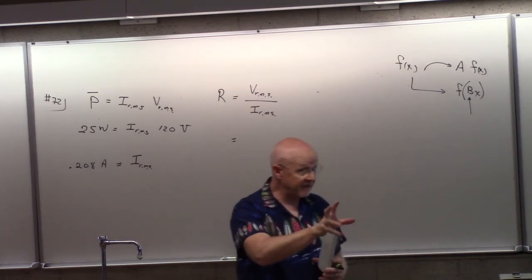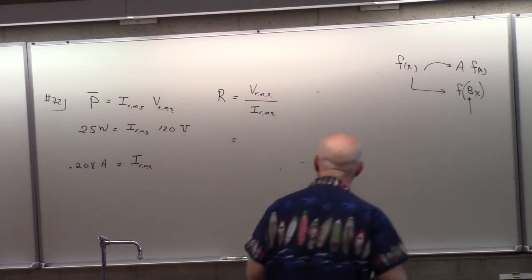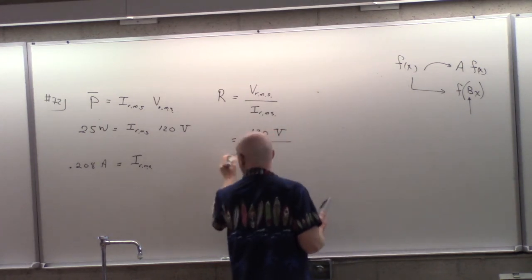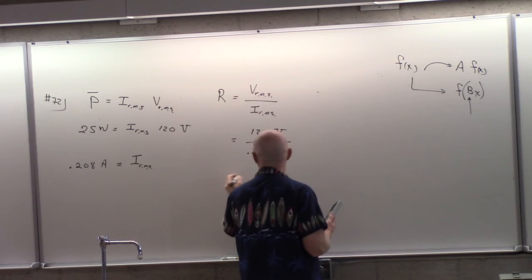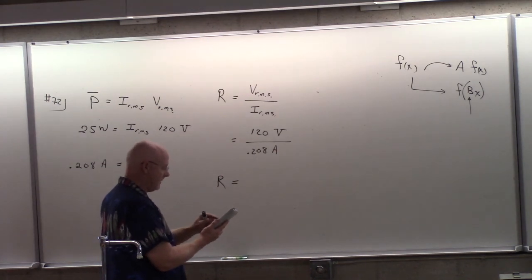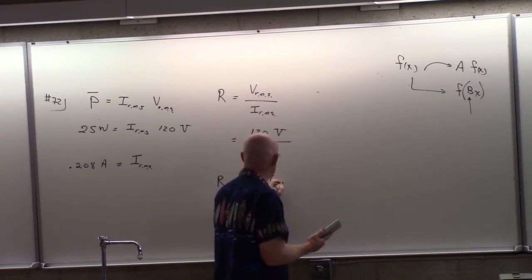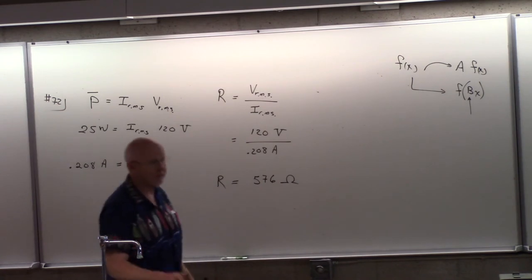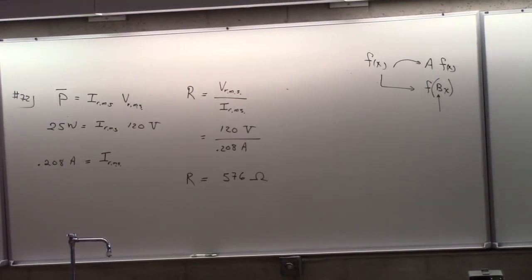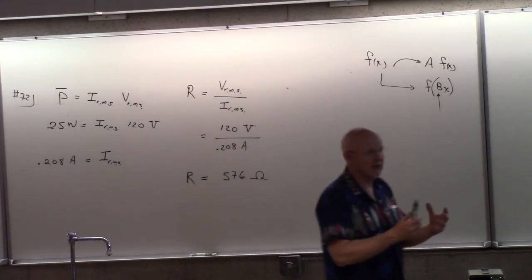It's really nice, even though we have AC circuits, to sometimes talk about what they are equivalent to in terms of RMS, in terms of their DC counterparts. So this would be 120 volts divided by the 0.208 amps. And so that's going to be the resistance. And so the 120 divided by the last answer is 576 ohms. And so hopefully not only do you see the calculation, but you can see the advantage of why we like to talk about what the current would be equivalent to, even though it's really not a DC circuit, so that we can go ahead and throw in Ohm's law here and say this is what it comes out to be equivalent to.